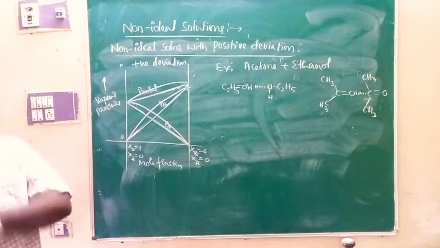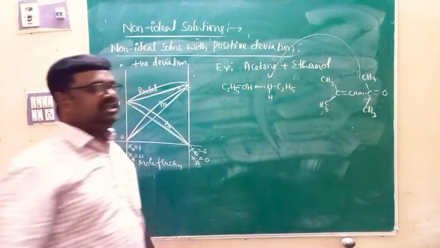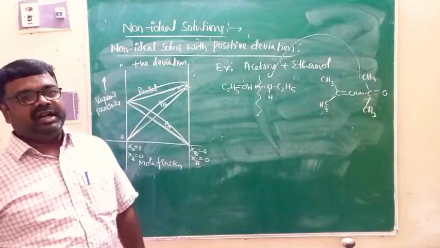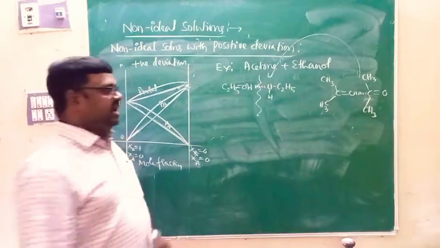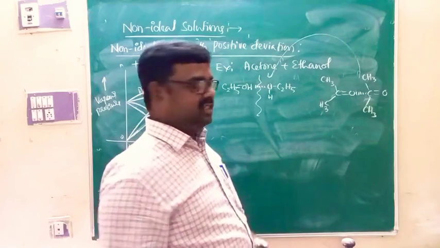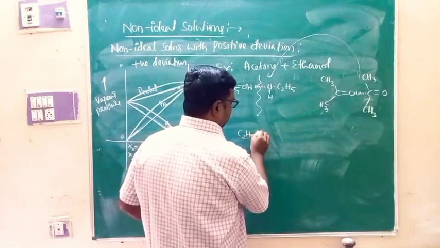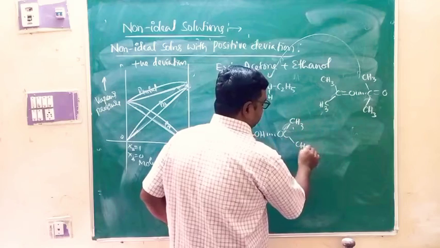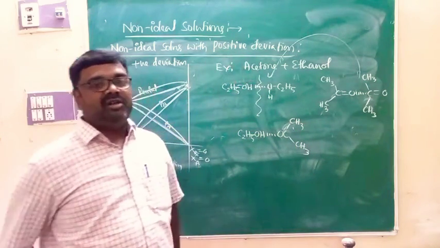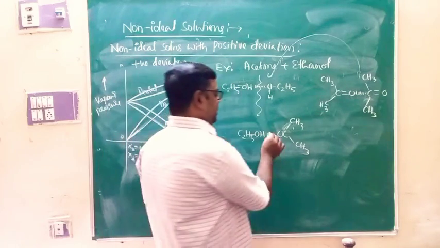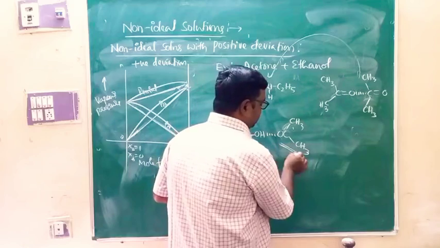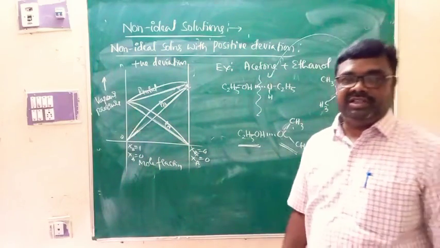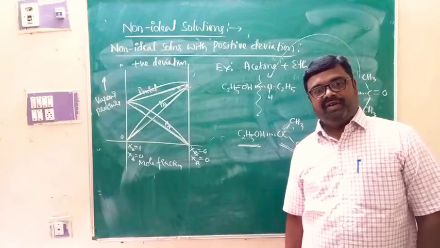When acetone is added to ethyl alcohol, acetone molecules are going to break the hydrogen bonds between the ethyl alcohol molecules. If the hydrogen bond has broken, the force of attraction decreases. Therefore, the force of attraction between ethyl alcohol molecules and acetone molecules will be less here due to the breaking of hydrogen bonds among the molecules of ethyl alcohol. The interactions between ethyl alcohol molecules and acetone molecules will be very, very weak, and therefore they show what we call positive deviation from Raoult's law.